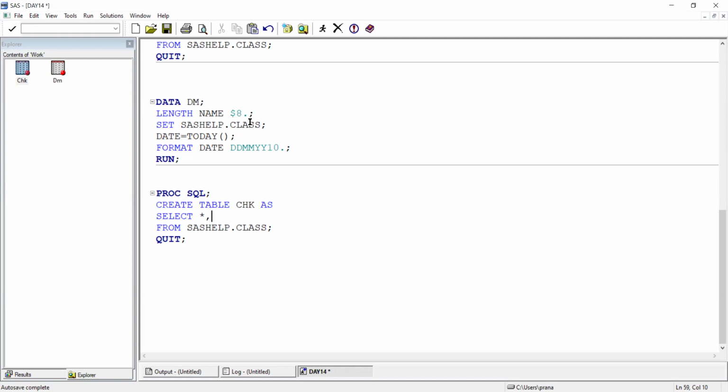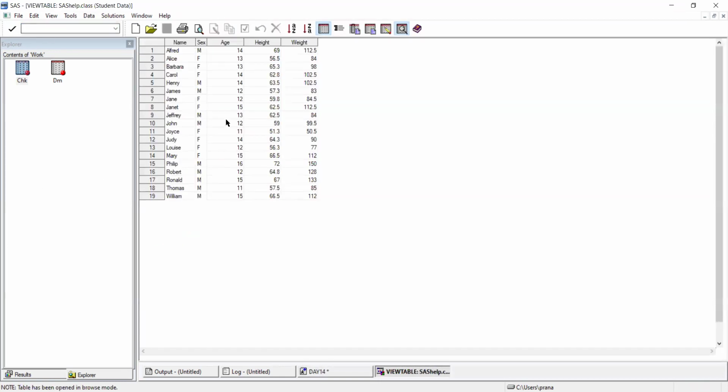I want to get the first two letters from the variable name.